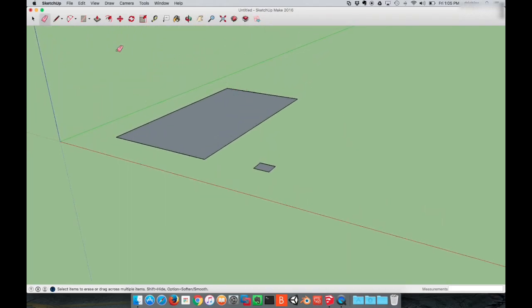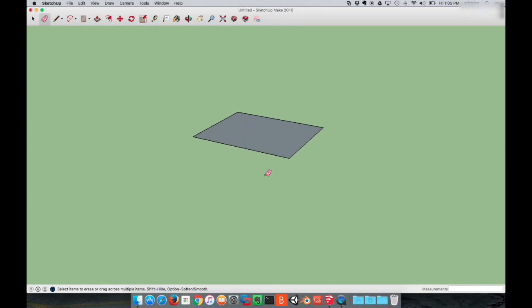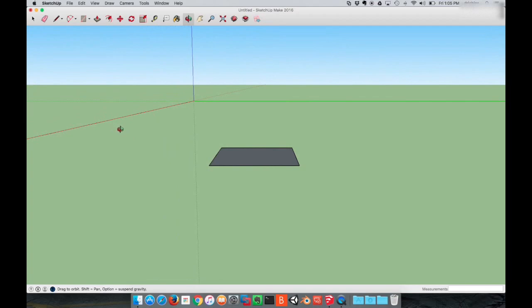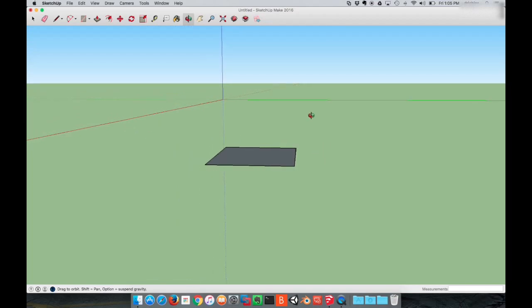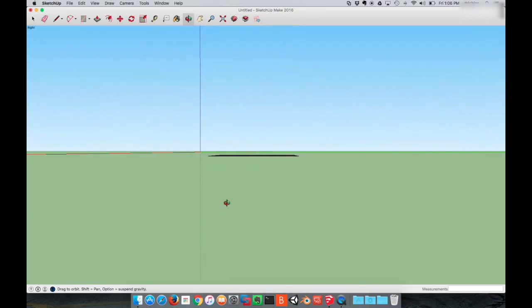I'll hit E for my erase tool, also here. To get rid of my larger triangle, I'm just clicking and holding to get rid of all of the lines. Zoom in again, pan in, get situated. SketchUp puts a nice little environment. You have a horizon here to give you some perspective. If you're looking up or down, you have all your axes, your X, your Y, and your Z. The dotted ones being negative, so you can kind of have some algebra lessons in there. Could be useful for that.